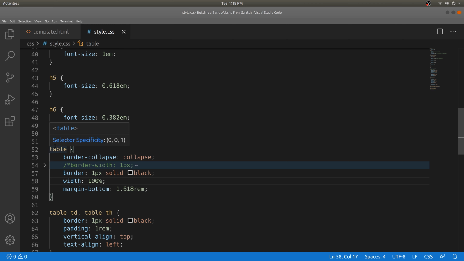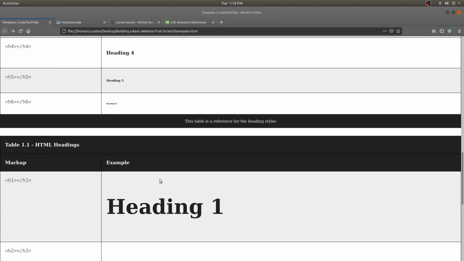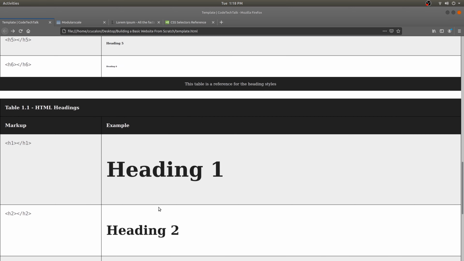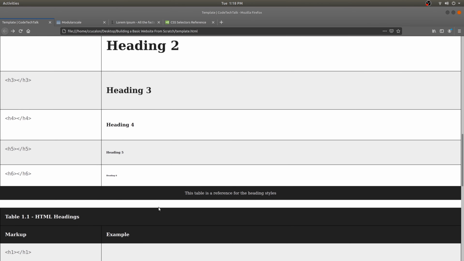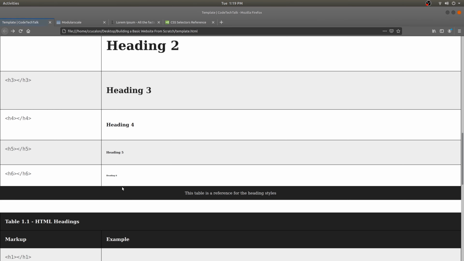So I just want to keep it similar to each other, and I'm adding it to the table. And again, look, this one is not the striped table or a table with a class of stripe, because I want all of our tables to have a little bit of separation from the table to whatever content is below it. So if we go to the browser and refresh it, now we have a little bit more space, creating a little bit of separation between the content from the top to the content on the bottom. If you want to make that larger, you can do that as well.